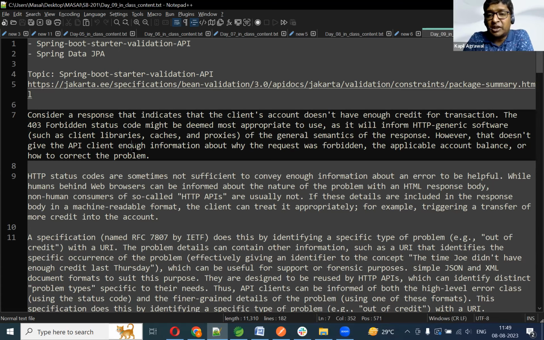Somebody tries to use a duplicate value. Other applications are also possible. Let's say somebody wants to make a purchase, but the wallet balance is insufficient. If the wallet balance is insufficient, then again the validation is going to fail, or we can say the transaction is not going to be performed.